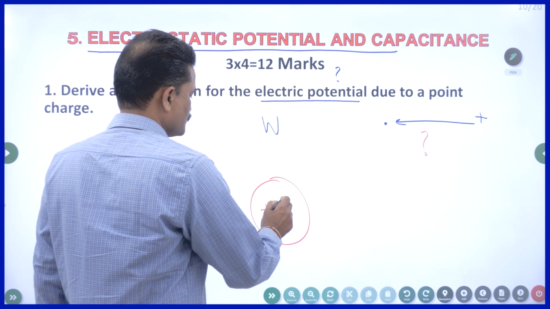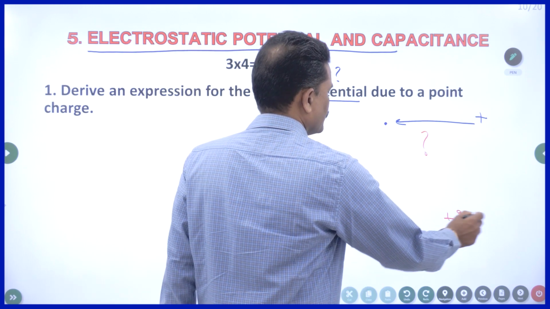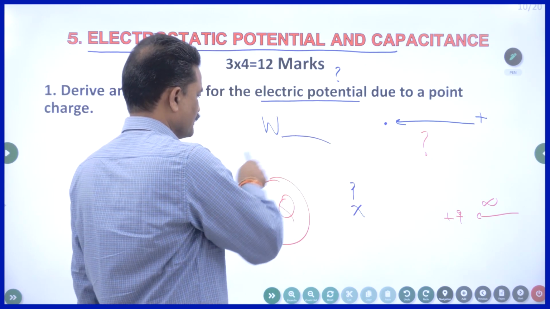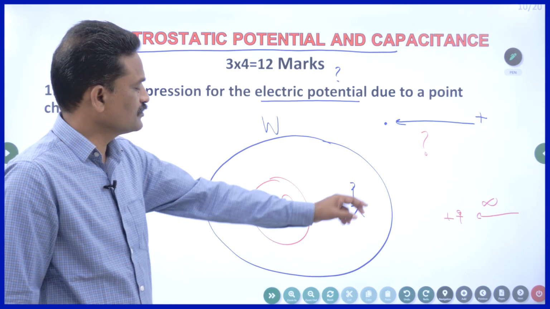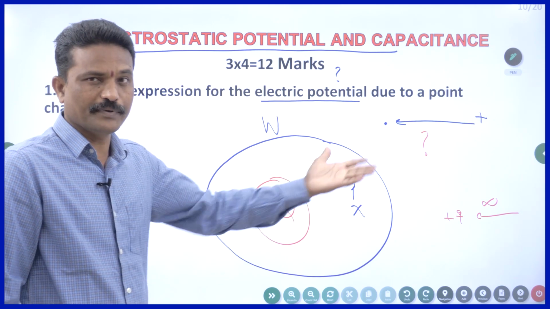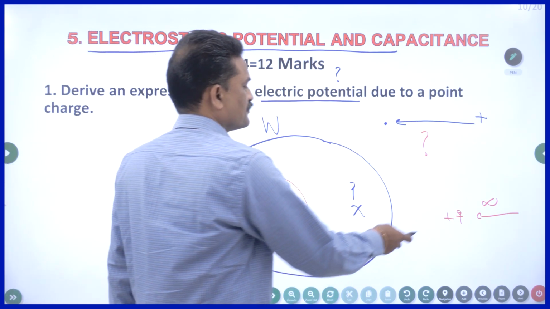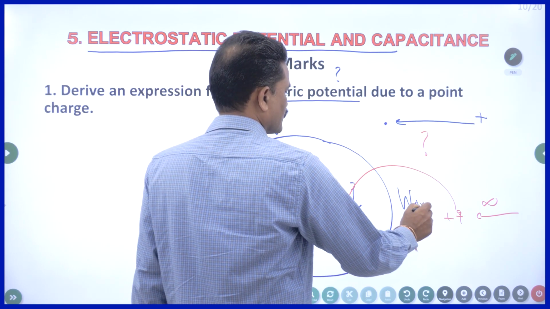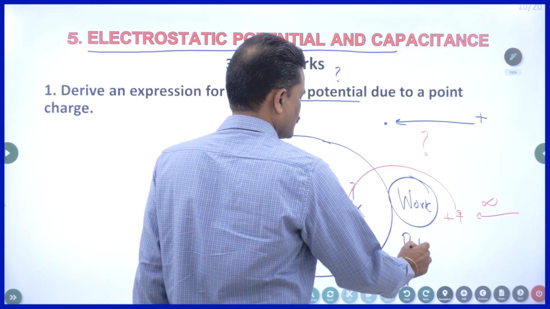Suppose there is a big positive charge here. I want to bring a small positive charge from infinity, from somewhere, to a point P of this field of this capital Q. So, I am trying to bring a small q to a bigger Q. And that small q is being repelled. It doesn't want to come here. I am only pushing it. So, in order to bring this from that distance to this distance, I have to sweat. I have to do a lot of work. So, whatever the work done against the wish is stored as potential.